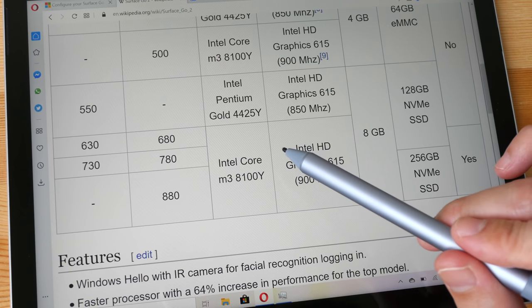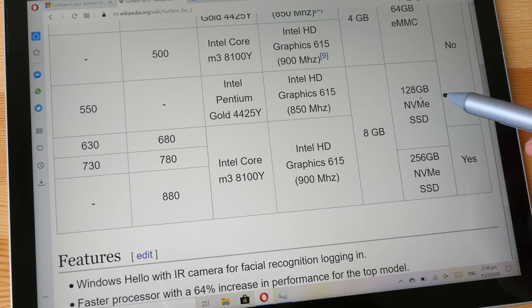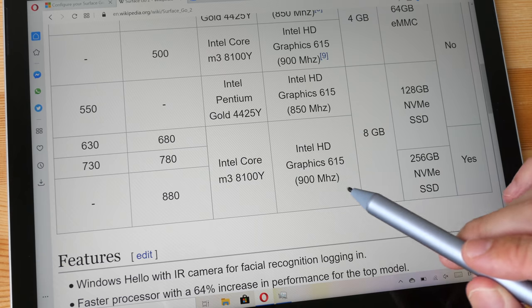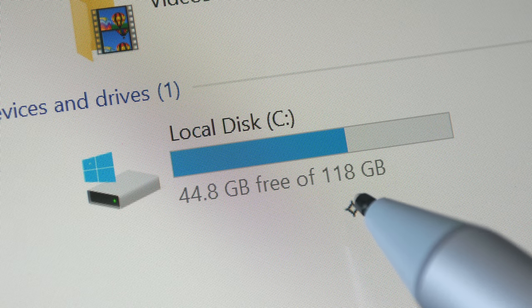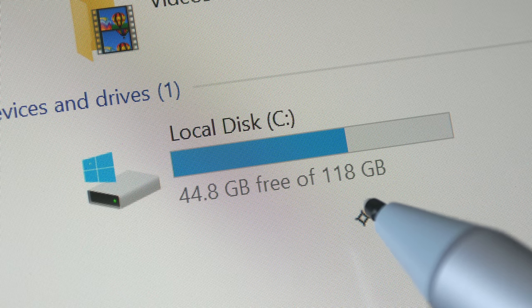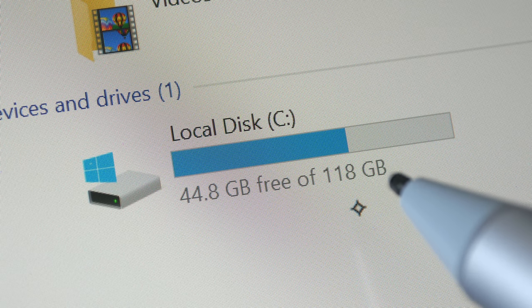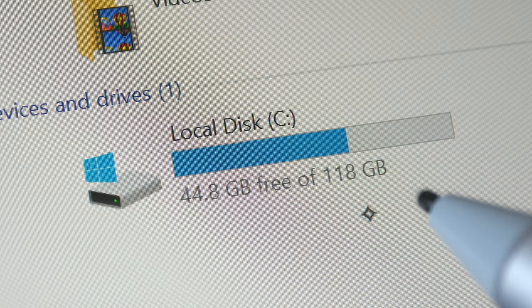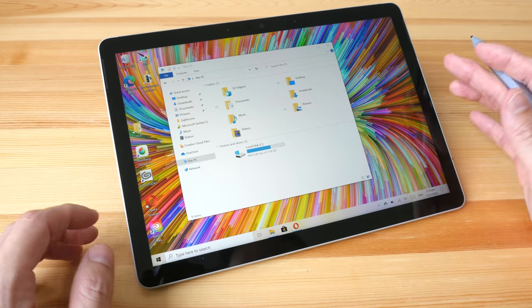This is noticeably faster compared to the Intel Pentium Gold, and get 8 gigs of RAM and 128 gigs of SSD storage. As for Wi-Fi versus LTE, Wi-Fi is $100 cheaper. I recommend the cheaper model because you can get Wi-Fi by hotspotting your phone. By the way, the actual storage you get with the 128 gig storage model is 118 gigabytes, and a clean Windows 10 installation takes up 12 gigabytes, so effectively you are left with 106 gigabytes before installing your apps. Low storage capacity is not an issue here because you can use your own micro SD card.